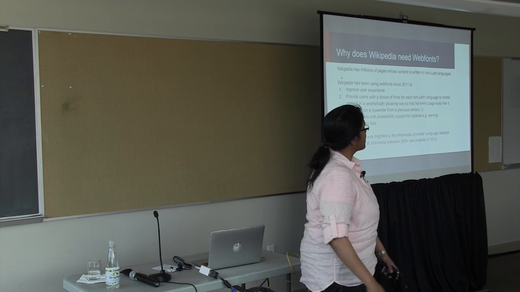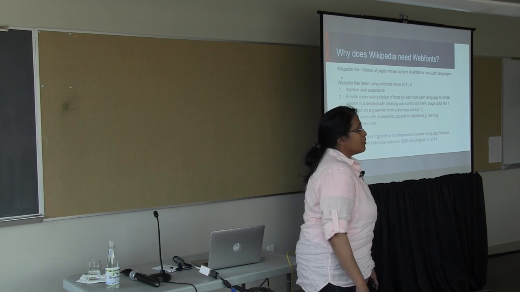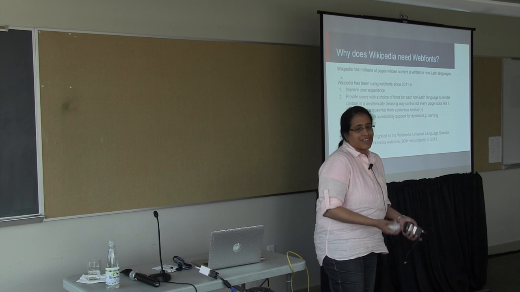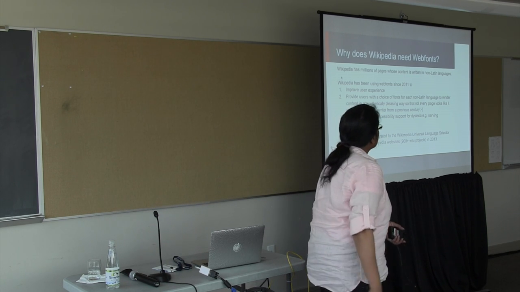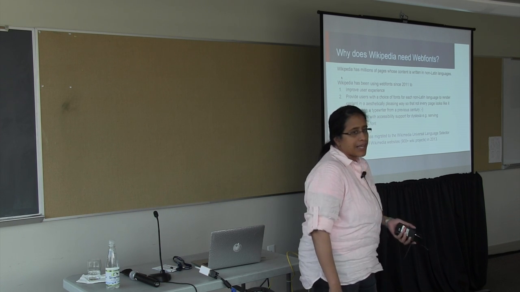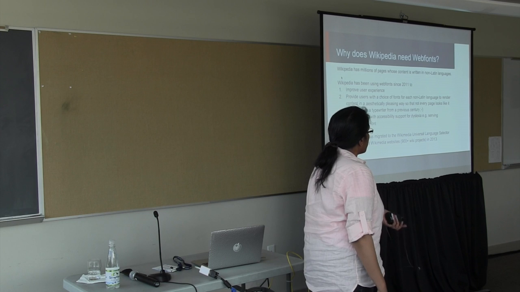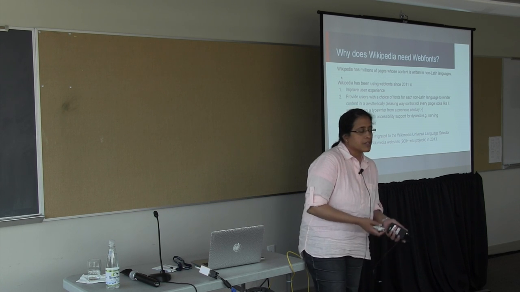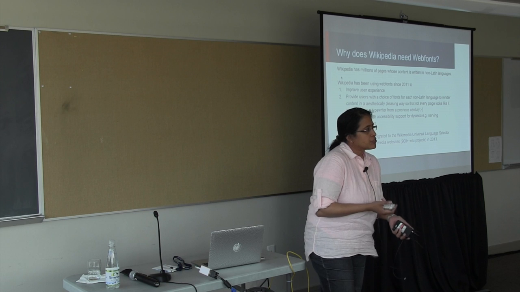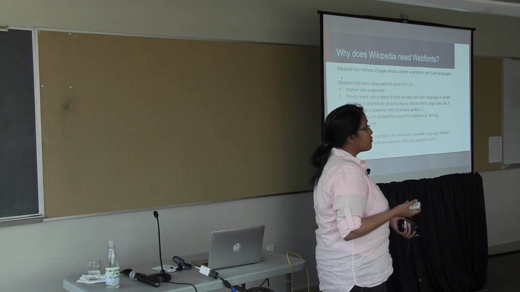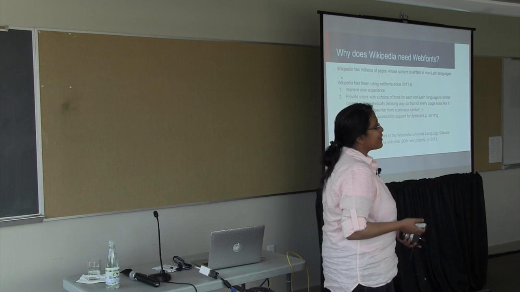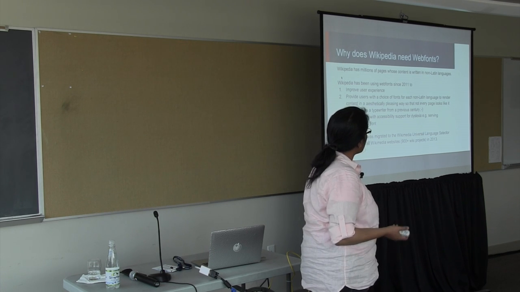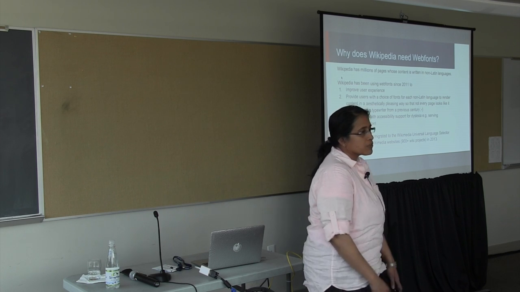But beyond that, why does Wikipedia need fonts? Wikipedia is, as you know, you all use Wikipedia, a very text-heavy site, right? And we have millions of pages in different languages which are full of text content, written in Latin scripts as well as non-Latin scripts. And the challenge of making those pages more readable and pretty becomes even more magnified when you have millions of pages. So Wikipedia has been rolling out and building web fonts since 2001.